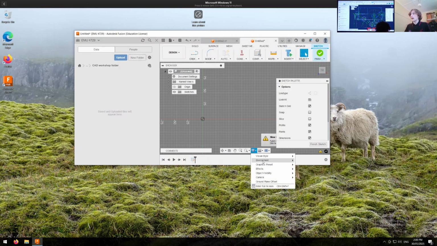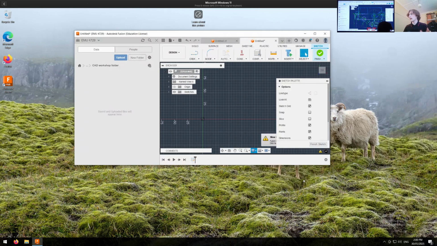And also your lines will change color. So on the screen right now, you can see how I have white lines and blue lines and green lines. If your lines are different colors, like black lines and orange lines, that's probably just because your environment is different to the one I'm using. In this case, I'm using River Rubicon.